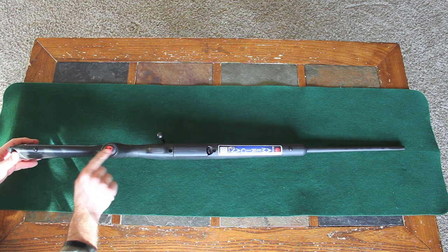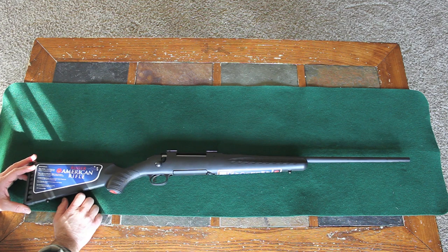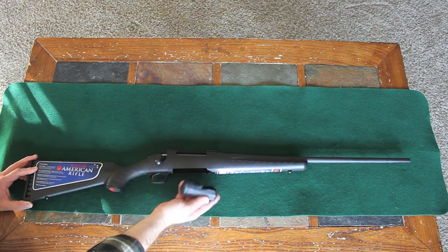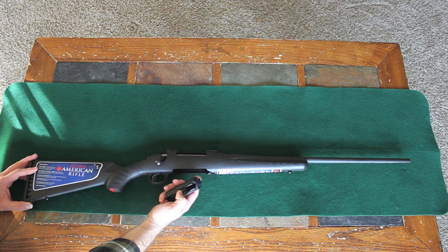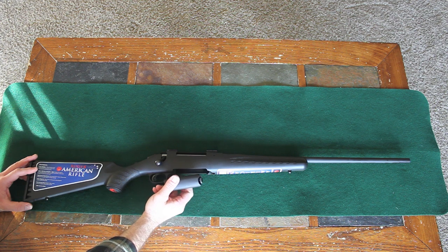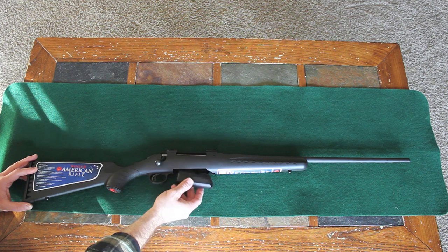And then this little red Ruger here on the cap. And of course it's a 4-round magazine. Rotary magazine, which I really like. Other than my 10/22, I've never had a rotary magazine. I know that's one of the things Ruger likes to do on a lot of their products. But I really like it.